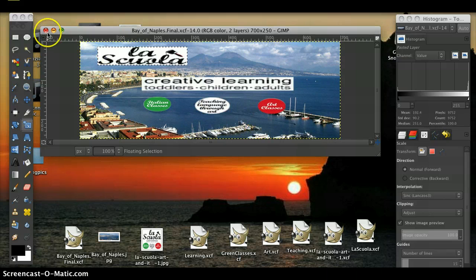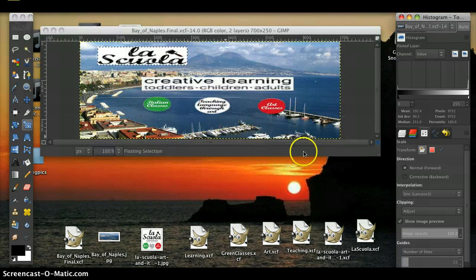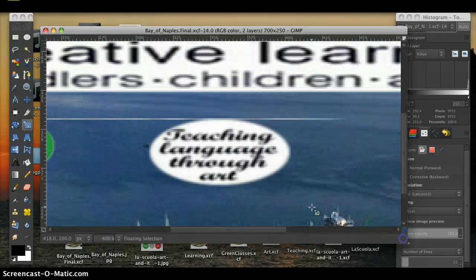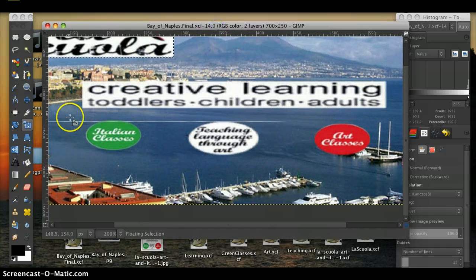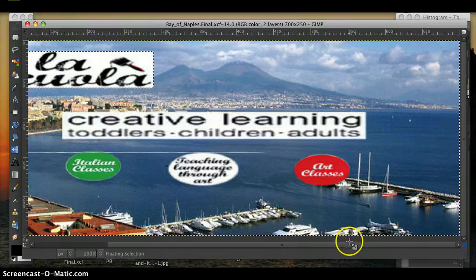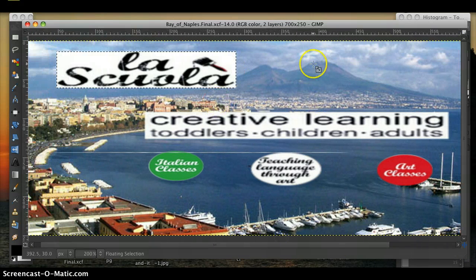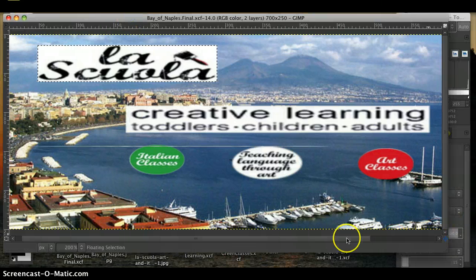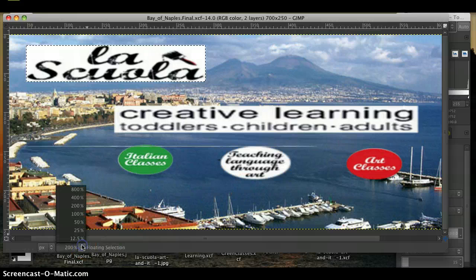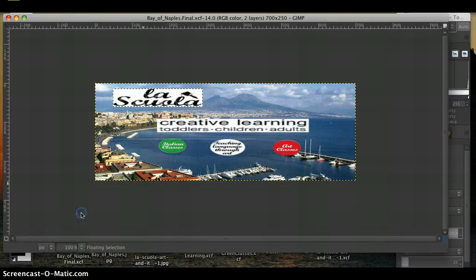Now, there's a lot going on in this image, but just to show you how it works, this is the finished product. And this is the panorama. And I can scale that back now that we have an idea what it looks like.